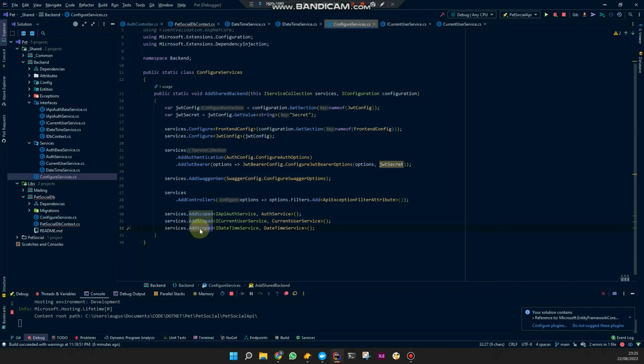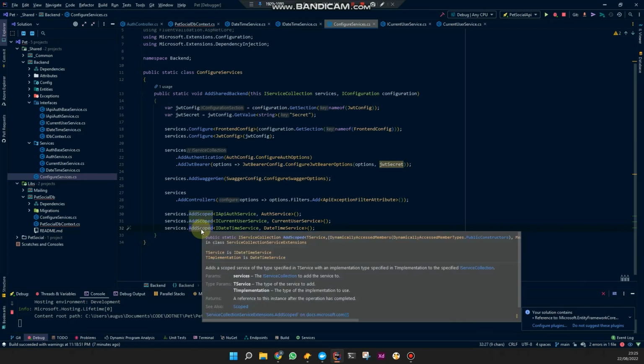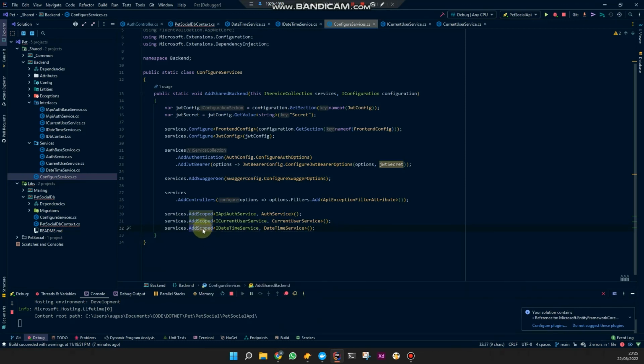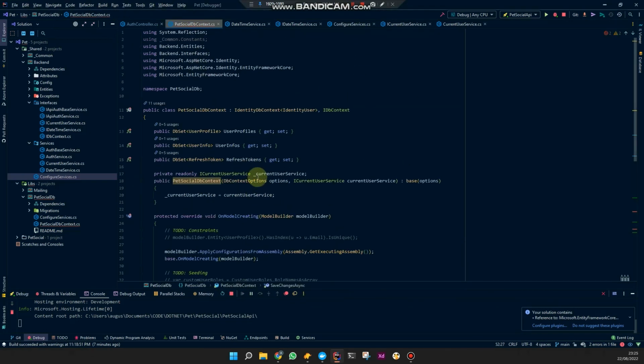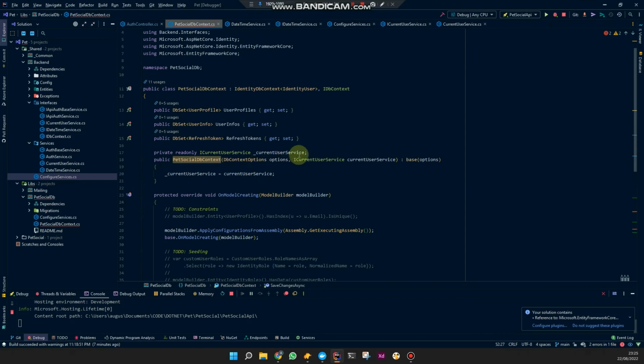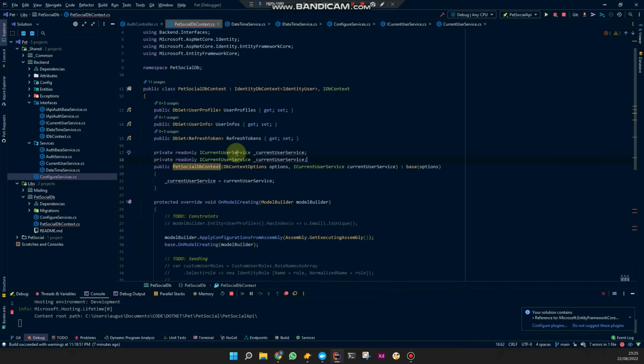Scope means different per request, and transient different every time. And singleton is always the same. Let me maybe fix that, or the project might even complain while I build it.